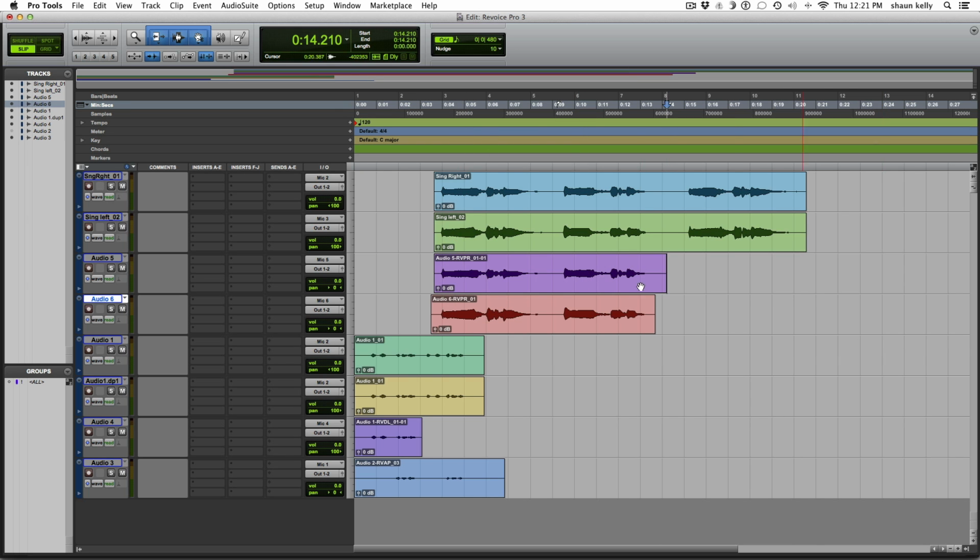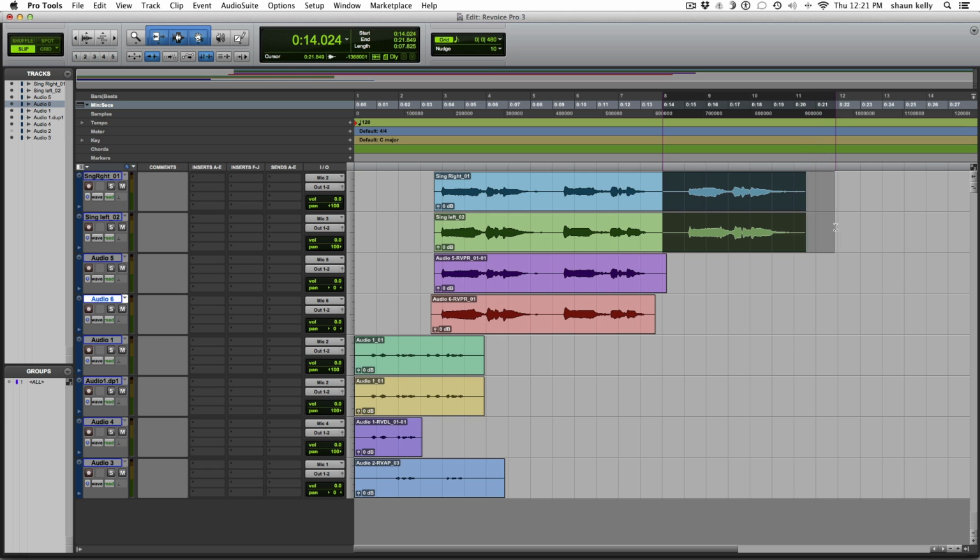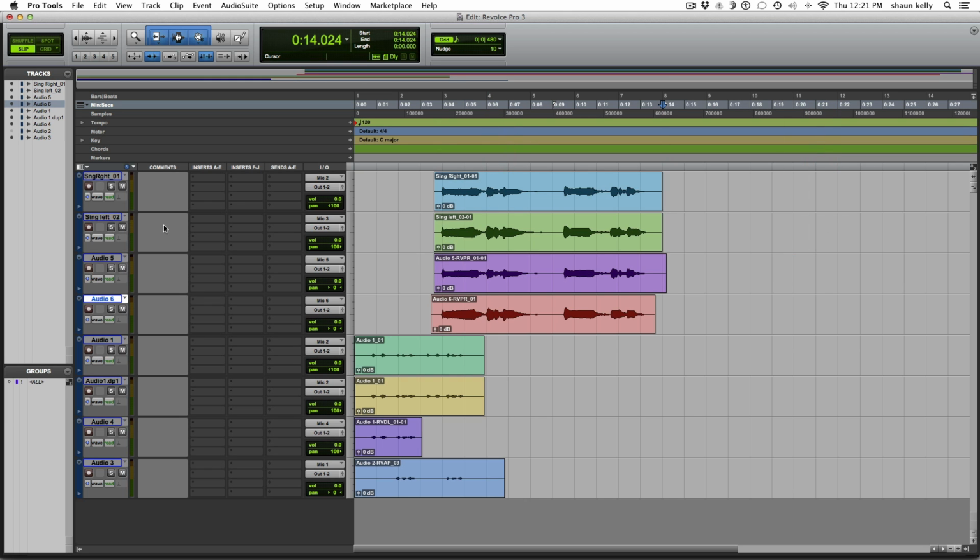So let's take a listen between our fixed version and our old version. So I'm going to pan it off left and pan it off right. And let's listen. Here's the old one. Yay, yay, yay. Oh, oh, oh. And here's the edited pitch shift and time shift. Yay, yay, yay. Oh, oh, oh. All right, so there it is.